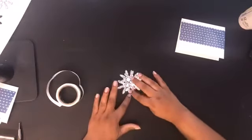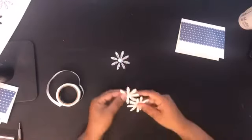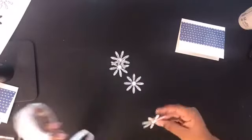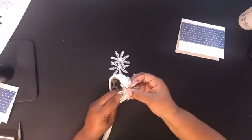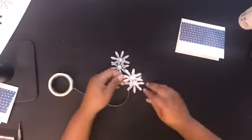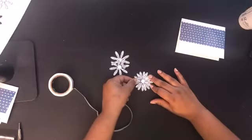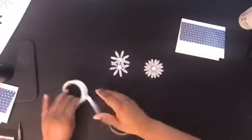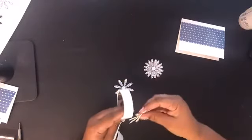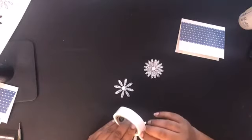Okay, we're going to try not to smudge this one again. So what I'm going to do now is add some glue dots, and we're going to layer these up. Okay, and I like using the glue dots on these because it gives it just a little bit of added dimension.